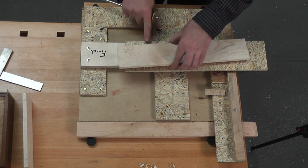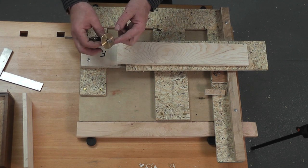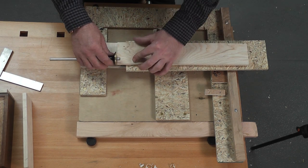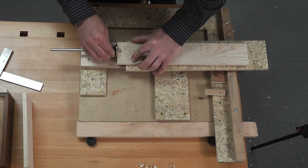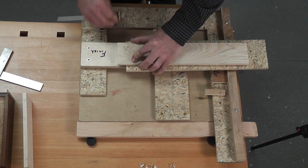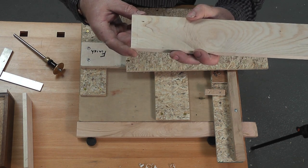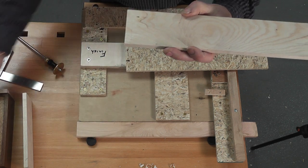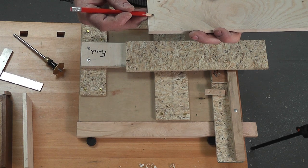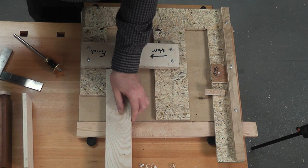So I'll put a bit of OSB underneath just to give me a bit of clearance, so if I use the marking gauge, the cutting edge will go down, not resting on the board. It doesn't matter which side I'm on for setting this up. I want to create a scribe line across there. I doubt you can see that on here, you might see a score mark. Without knocking everything over on the bench, there's a little line there. So we've got a scribe line. That gives me a guide of where things need to be here.